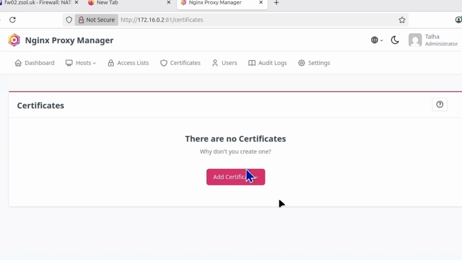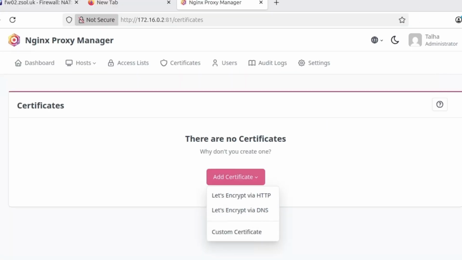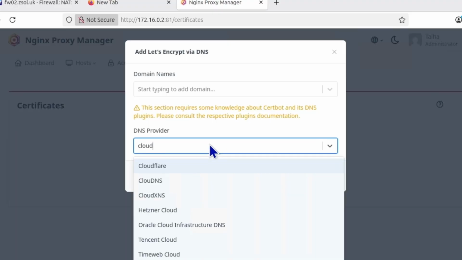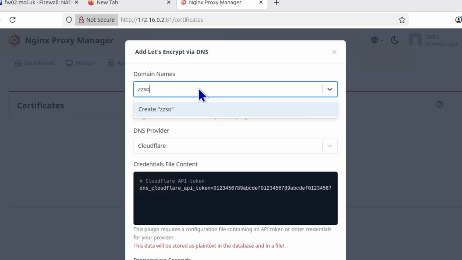Okay, so to add the certificate, we're gonna go to click on Encrypt via DNS. Since we're using the DNS, which is like the orange proxy. Let me show you once again. Here you can see it says proxied. That means my public IP is not going to be exposed on the internet. So again, use the DNS one, not the one with HTTP, because we're going to use one with the DNS. And here I will provide the provider, which is actually Cloudflare, and then my domain name, which is this. And here we need API token.